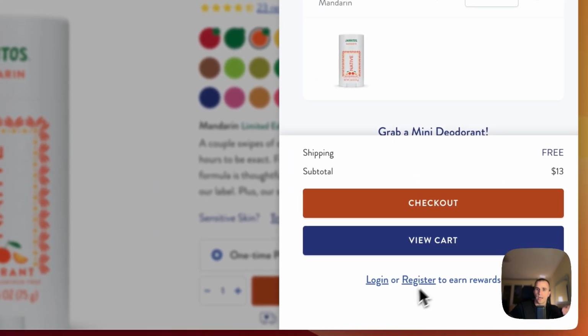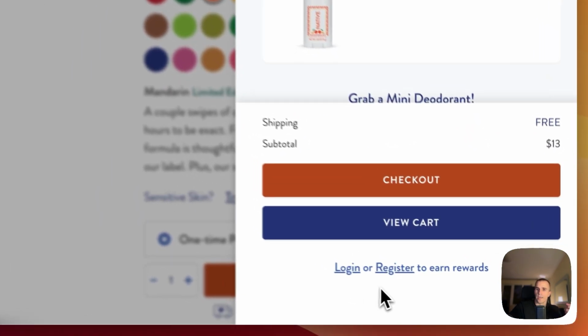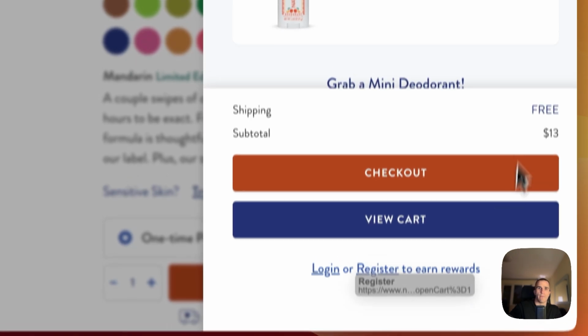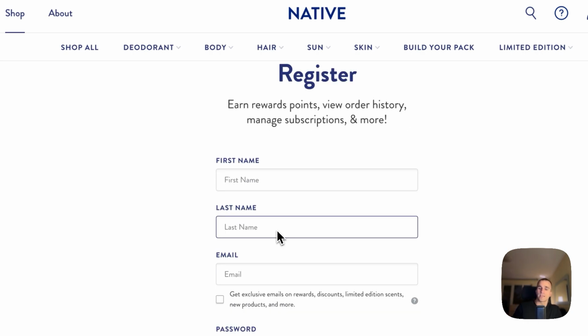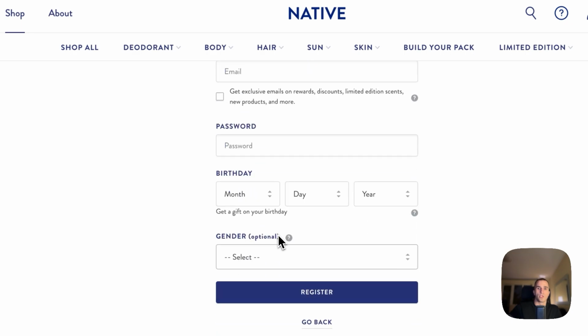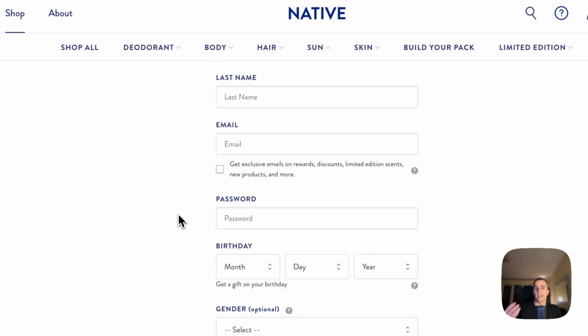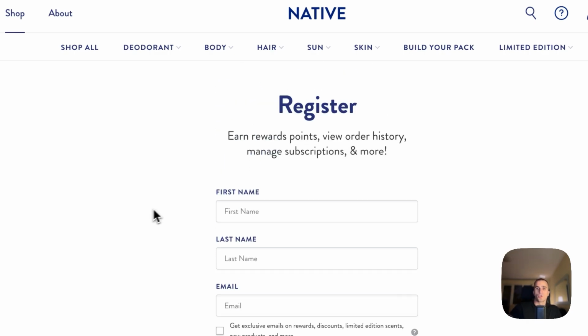Now, the only thing that I would do regarding their offer is perhaps in their cart drawer. You can see when you're on there, they have the offer like login or register to earn rewards. And when you're on this page, I have no clue what the rewards are that I will earn once I sign up, once I register to their website, because they're requesting some of my information, which is kind of a friction, right? But I have no clue how this will actually benefit me, like what are the points that I'm going to earn, what are the discounts and stuff. So I think just by stating somewhere here how this action will benefit me will help a lot with increasing the conversion rate on this page.